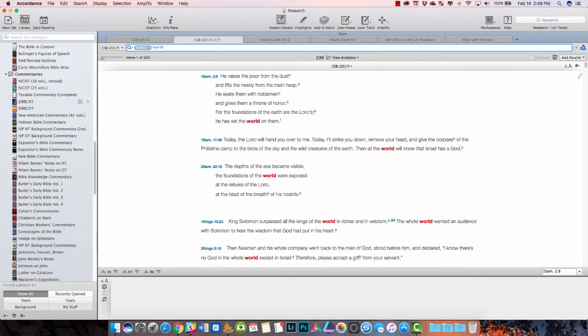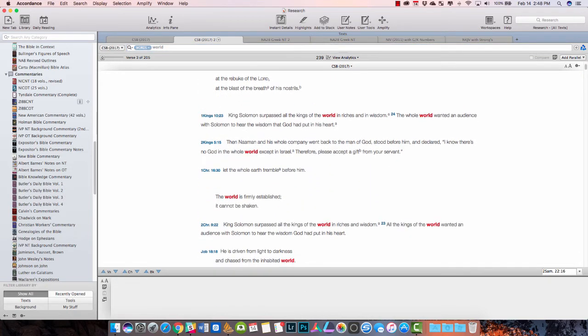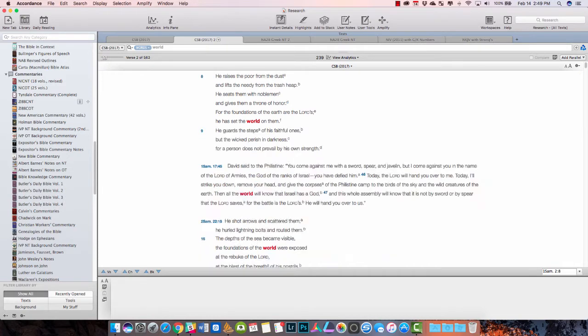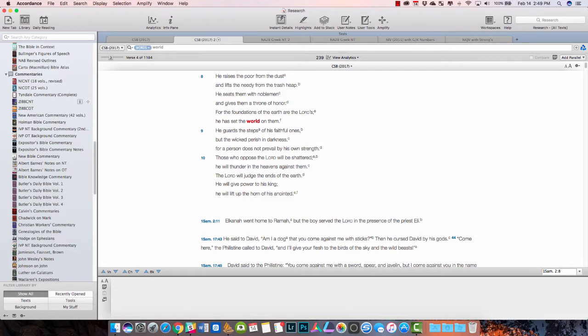Now notice the search results show the word in its verse. And that's helpful if all you want to see is the verse. But what if you want to see the context of it? This is where Accordance is a little bit different than a lot of other Bible software programs, in that you have to change this slider. It's got a nice handy slider. Some Bible programs just give you the list of verses. Some of them will show the whole verse itself. But with Accordance, you can change the number of verses in context.